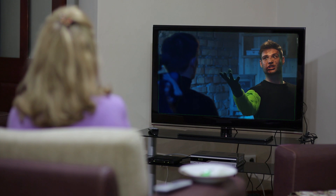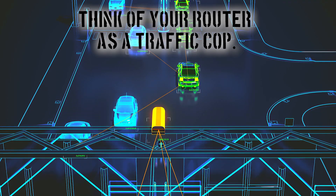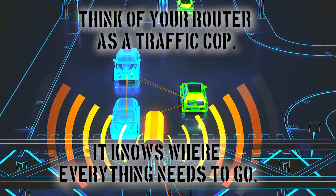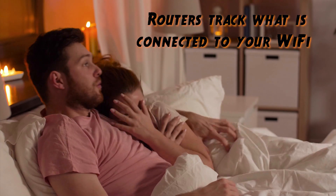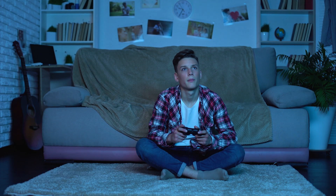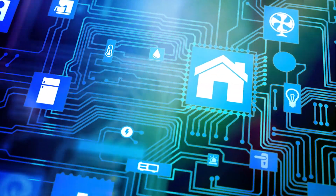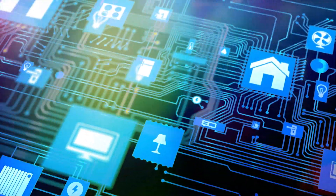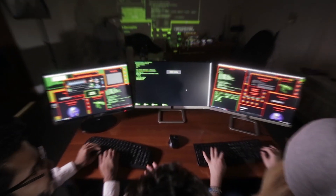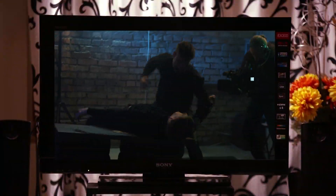Once the modem brings in that movie you want to watch, it's got to get to your TV. Enter the router. It keeps track of the incoming data and where it needs to go — kind of like a traffic cop. It'll know where to play the movie you're watching, where to keep track of the online homework your daughter's working on, and the video game your son's playing. Routers also handle managing your home network: keeping track of everything connected to the Wi-Fi, protecting you from hackers with firewalls, and managing the quality of your service so your movie stays in high def, even when someone else is downloading more homework.